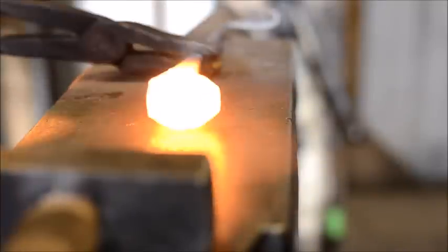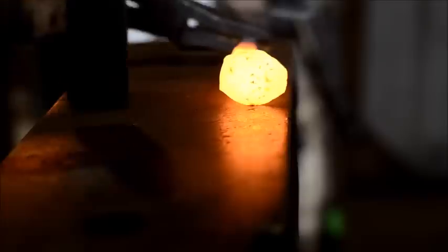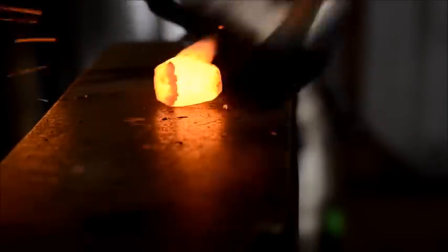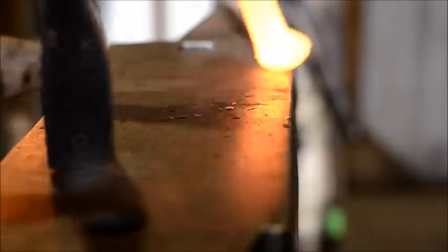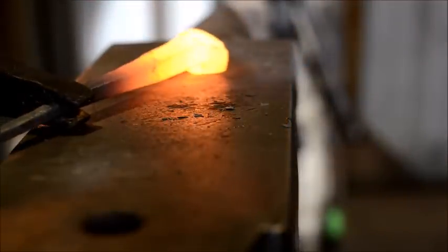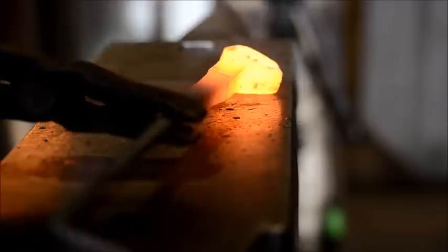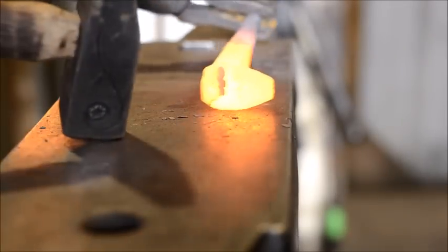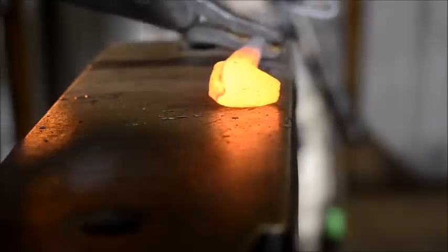All right, for this heat, I switched to a little larger set of hammer and tongs that I can grip it to the side here. All I'm trying to do is increase that taper a little bit. Both sides here. Not a bunch.